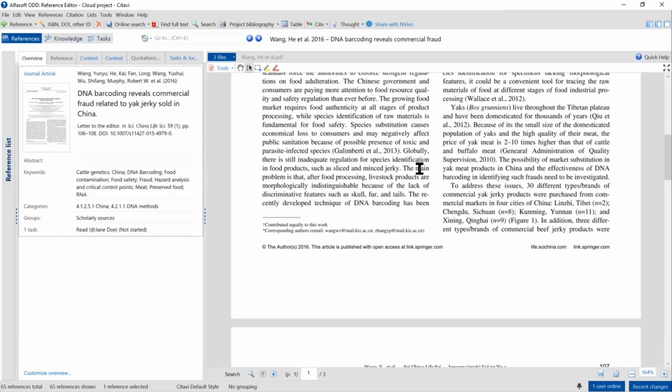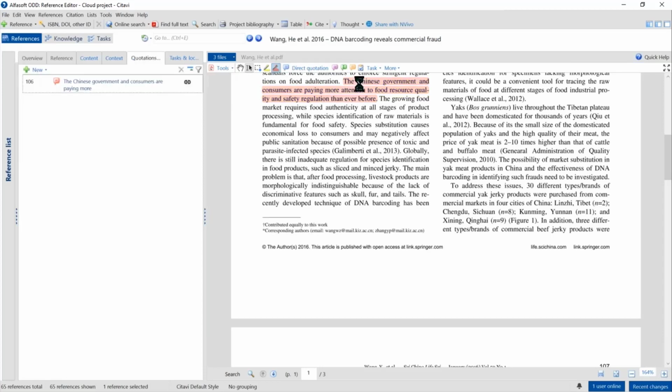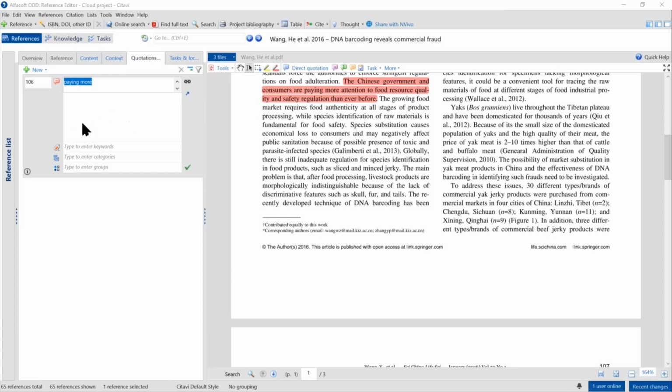Now, what can you actually do with Citavi? There's highlights, yellow highlight and red highlight. So if you find an interesting bit that you want to highlight, you can simply create a yellow highlight like this. A red highlight, as you can see, is different. A red highlight not only creates a highlight in the text, but it creates a knowledge item that is a different, separate bit of information that you can later sort and access directly in Word while you're writing. So the yellow is nice, but the yellow is like a highlighter.